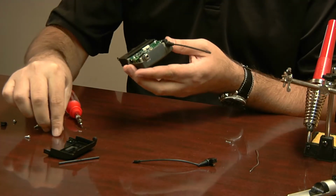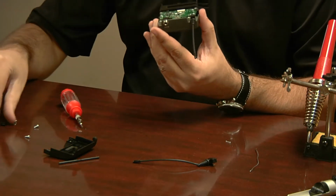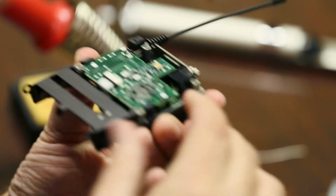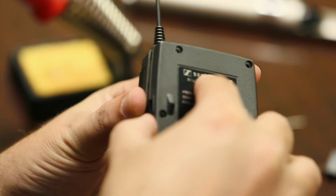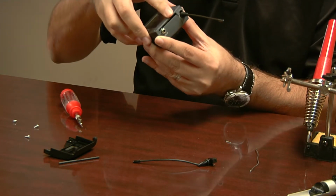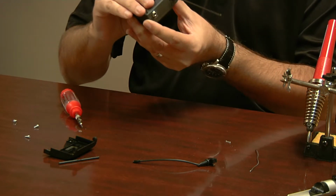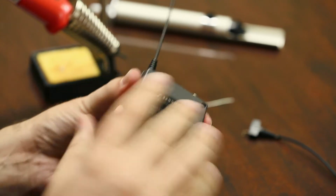So once you get that put on there, next is these little plastic pieces. I honestly have no idea what they do or what they're for, besides being a pain in the butt when putting things back together again. Hold them with your fingers and then drop this piece on there. It might fit kind of snug. Just try not to force anything. If it doesn't work the first time, just reposition, and there we go. Alright, make sure it's all closed around the edge. If it sticks up a little bit, the screws will take care of that.